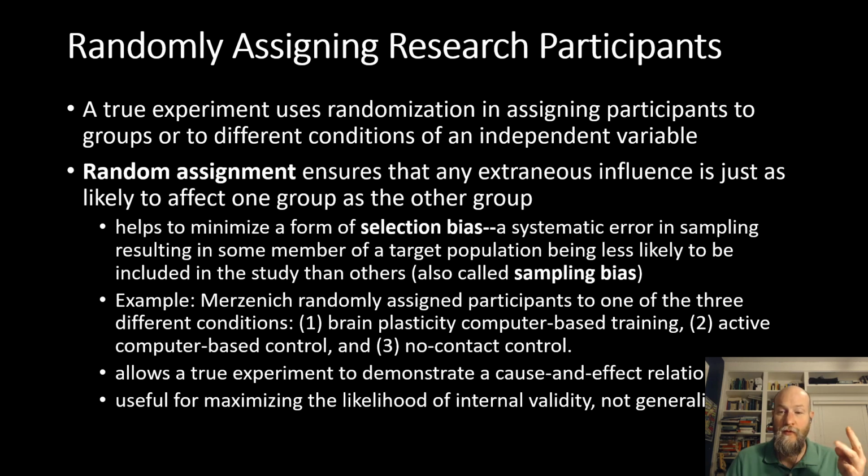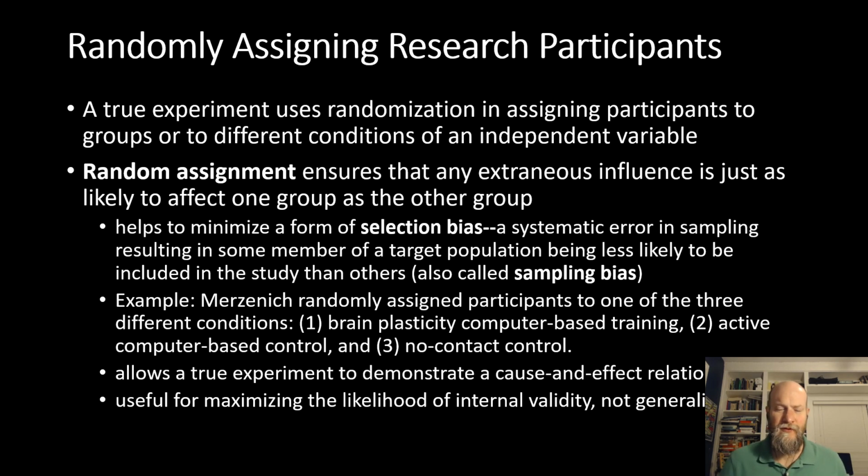If you go back to the brain plasticity study we were discussing at the beginning of this chapter, remember there were three conditions. You were either in the experimental condition that got the brain plasticity training, you were in the computer interaction condition, which was the placebo condition, right? You did something unrelated to brain training, but it took the same amount of time in front of a computer, and then the no contact control. So in this case, we have three levels, 1, 2, 3, of our independent variable. For it to be an experiment, we need to randomly assign our participants to be in one of those three groups. Each individual in our sample has an equal chance of ending up in any of the three groups.